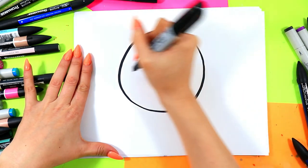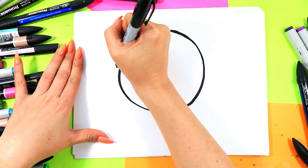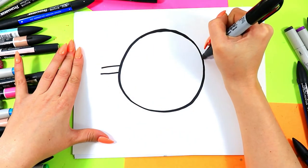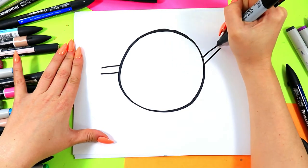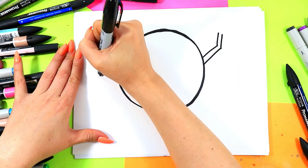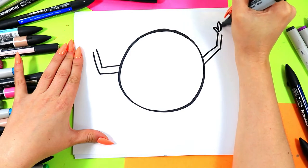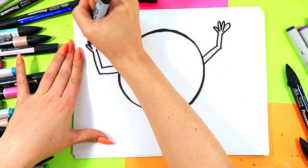All right, we're gonna add some arms. So we're gonna have two lines going out in whatever direction you want. Add the forearms. And then you can go ahead and add some fingers to your emoji.